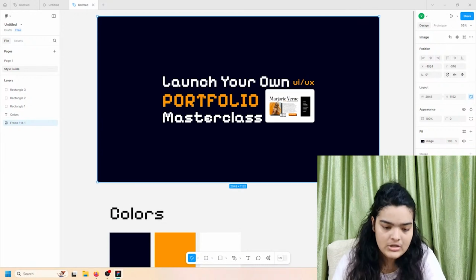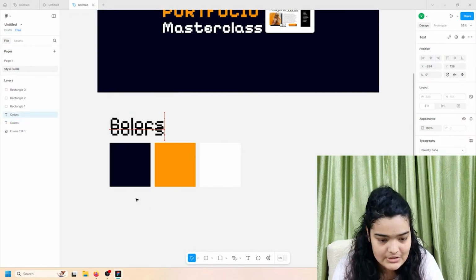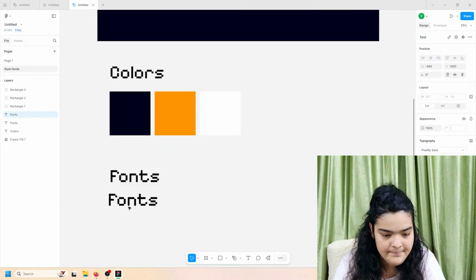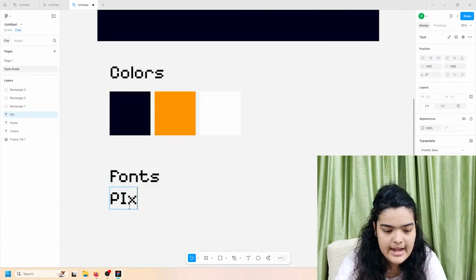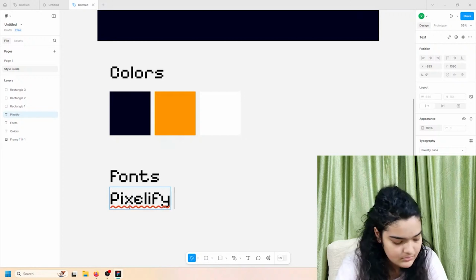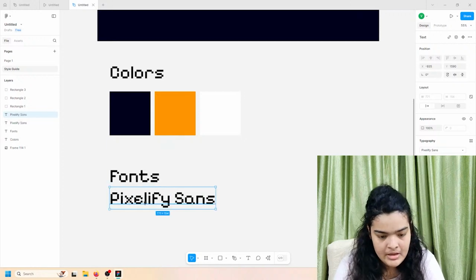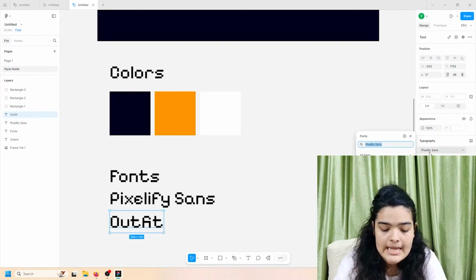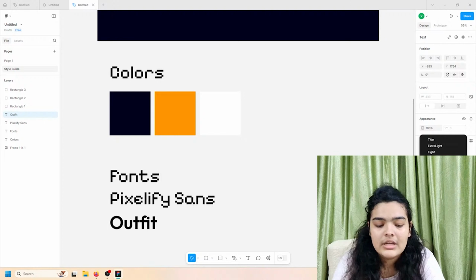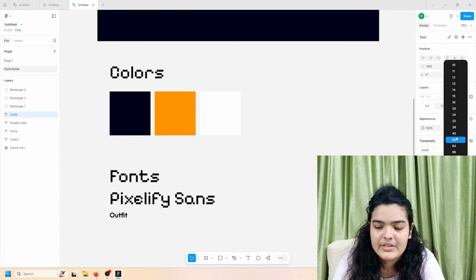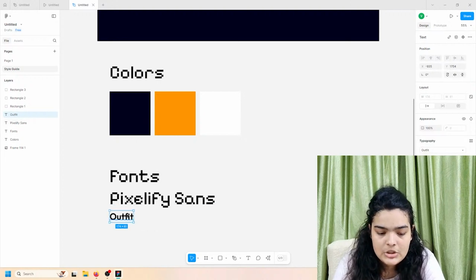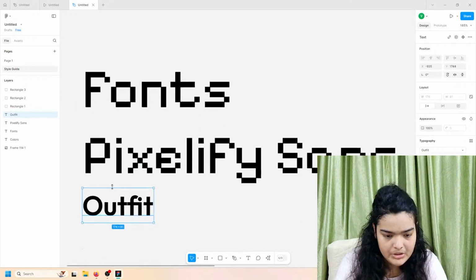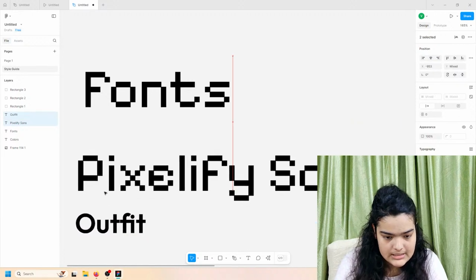Let's also talk about the fonts that we're using, because that is also a very interesting thing to look at. The fonts are obviously Pixelify Sans, which is for our titles, and also Outfit. So Outfit is going to be our description font, but it gets really important for us to say that these are the fonts that I'm going to be using, so that there isn't a lot of deviation from what we've previously decided. And also we want this to be a little bit smaller than our title font, just so we know what we're working with. Alright, so these are our fonts.